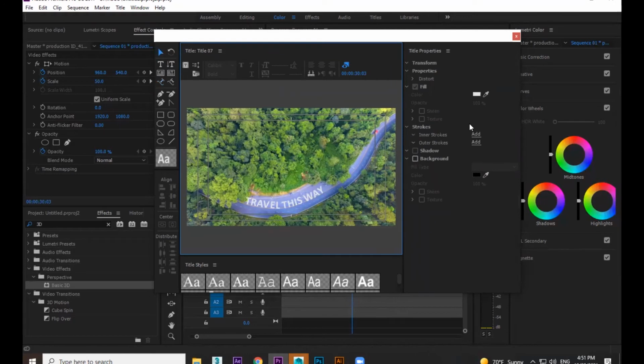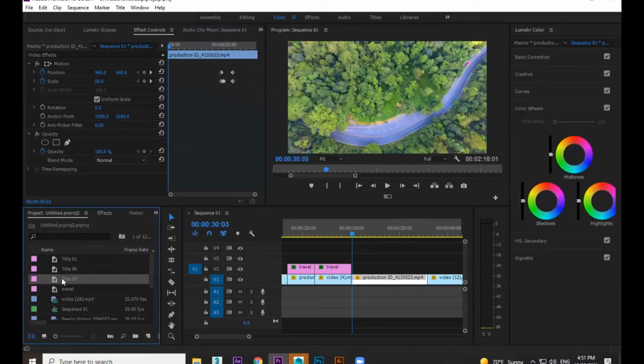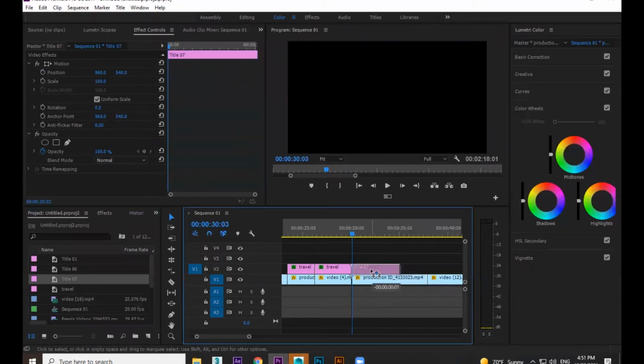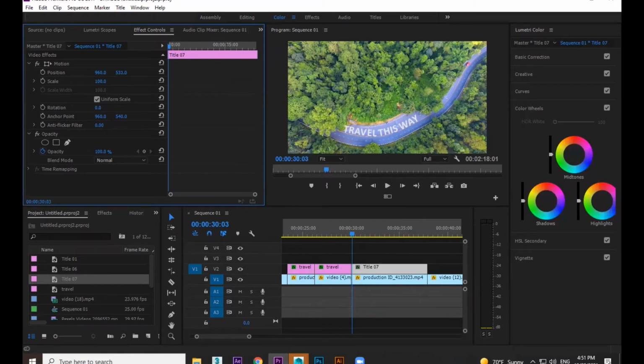Okay, it's on there. But see, it's very important. This is only on one frame, it will be okay. Here there is no 3D I'm using. Okay, here it is okay, and we see this adjustment on it.